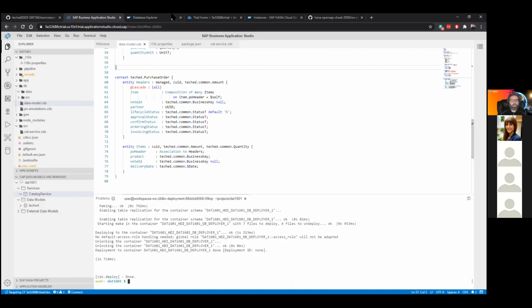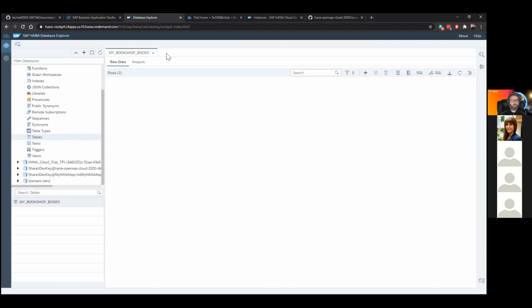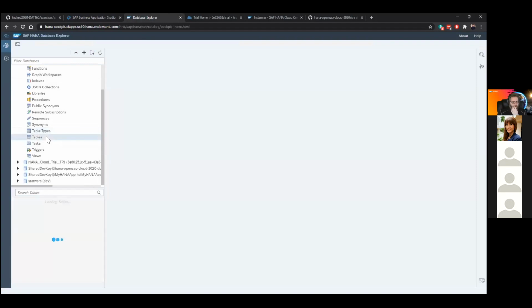There we are. And if you're not a trusting soul, you can come back over to the Database Explorer, and we just refresh the tables view. Then you'll see, yes, we have currencies, we've got headers, we've got items. So we're good to go there.